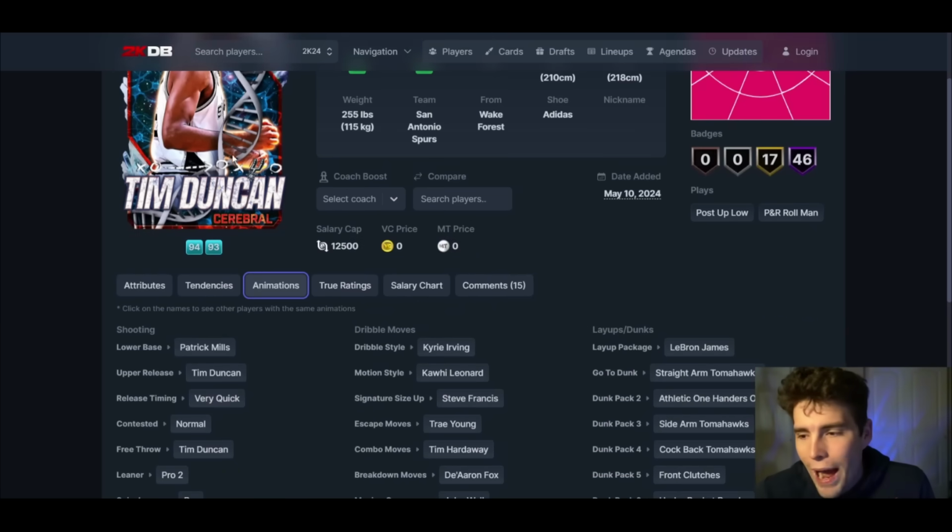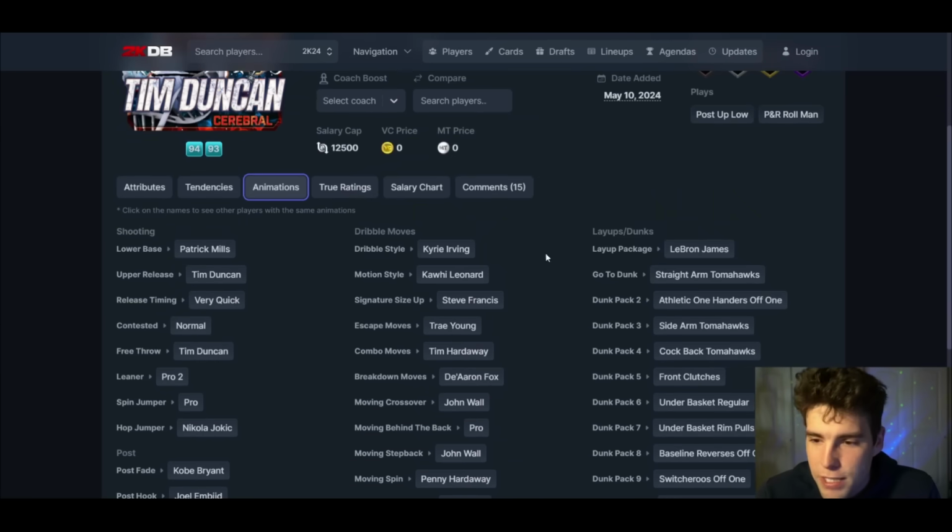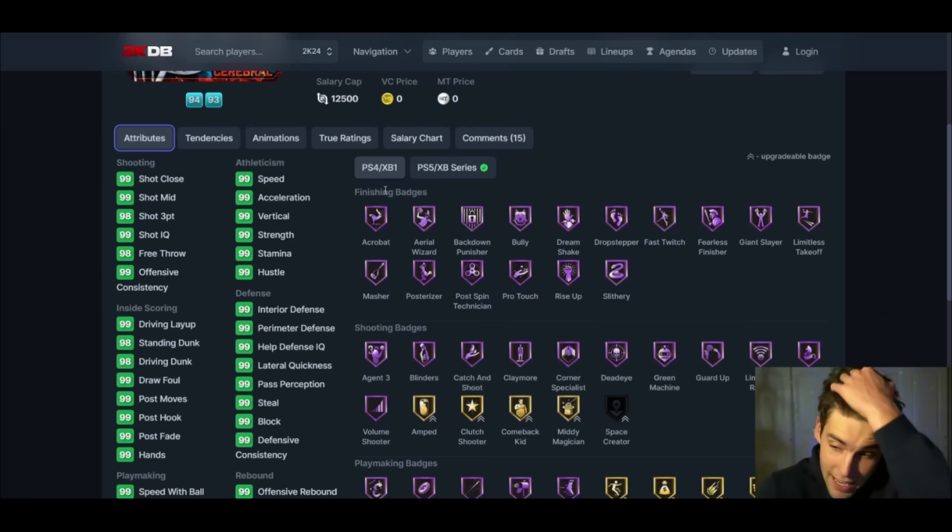Tim Duncan, wow. They did it with Tim Duncan. You know what? I thought there's no way Tim Duncan is going to be good, and they did it with this card. Now, this card is your only card that is a top card in the game, and he might be the best card in the game. I'm throwing it out there right now. Tim Duncan might be the best card in the game. 6'11", 7'2" wingspan, Kyrie dribble style, Patty Mills on very quick, Pro 2 leaner as a 100 overall card.